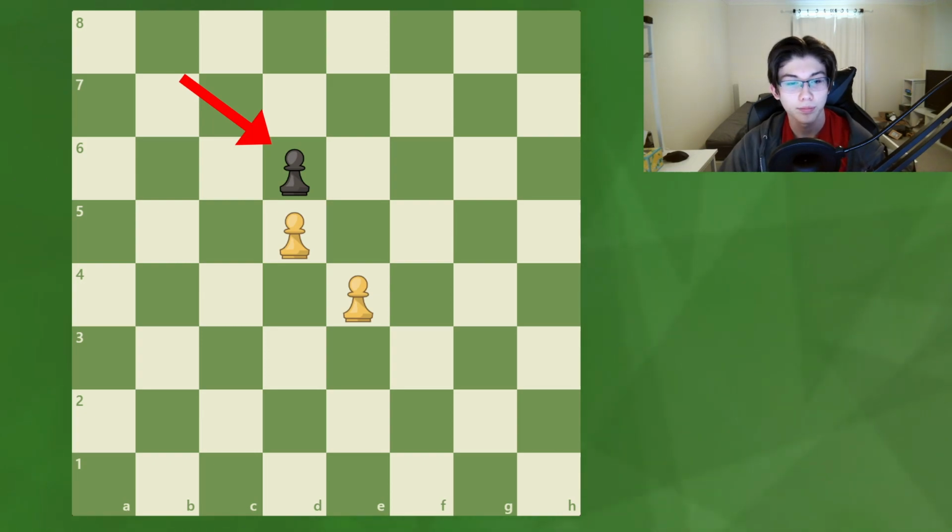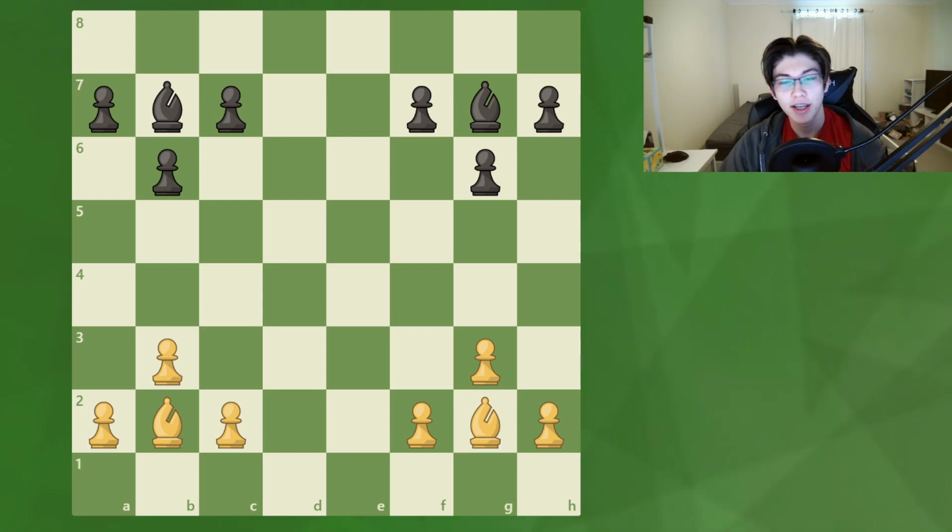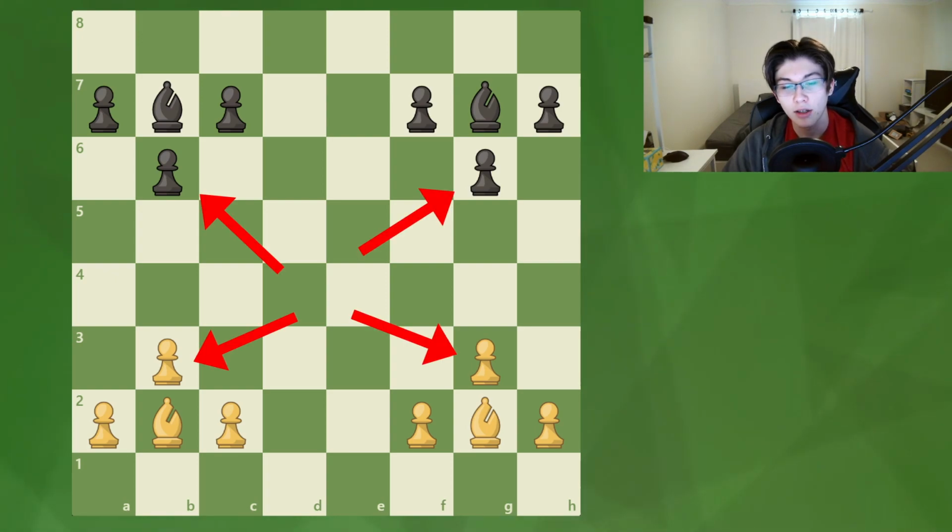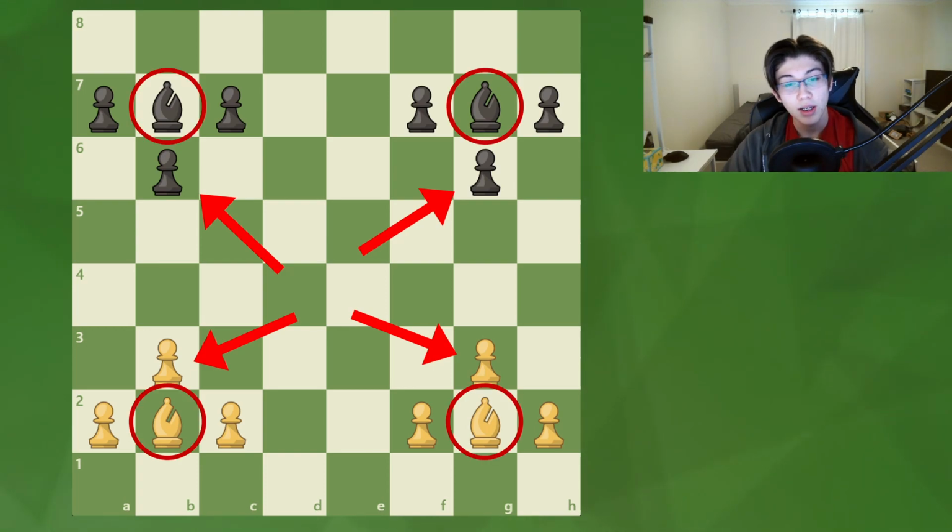The last pawn structure we'll talk about today is the fianchetto. This is a bit more advanced than the rest of them, so don't expect to see this for a while, but you should still know about the fianchetto, so if you play against one, you know how to take advantage of it. A fianchetto happens when the pawn on the B or G file, for both black and white, moves up one square so that the bishop can take its place. This forms a strong defensive structure that lets the bishop sit on the long diagonal, letting it attack all the way into the opponent's back rank from the safety of your camp.